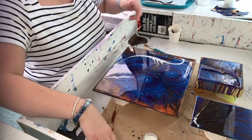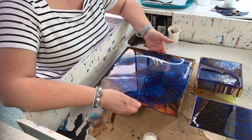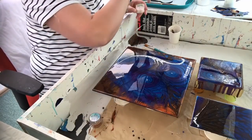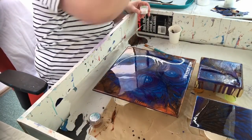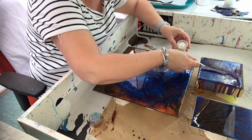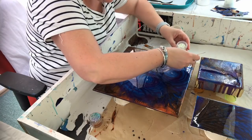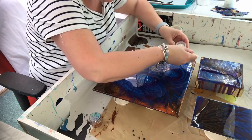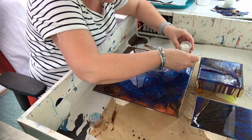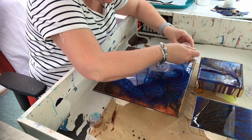Before these dry off totally, I need to swap this back out. And actually, no, I'm going to put my iridescent on now. It will overspill over the edge, don't stress. Once it's dried, we'll be able to collect the rest of it back. But I just want it to cover all the glue that I've just put down.